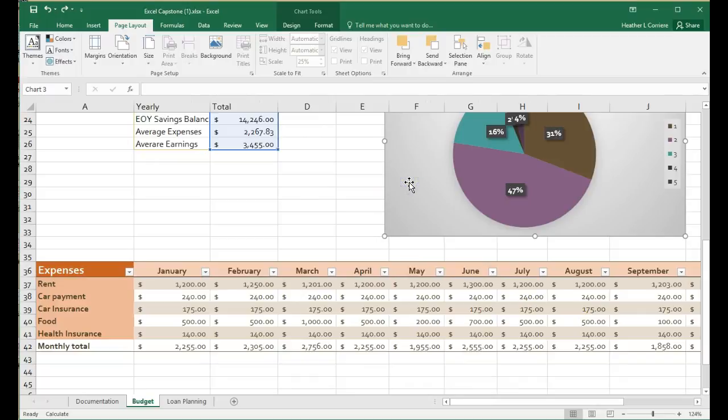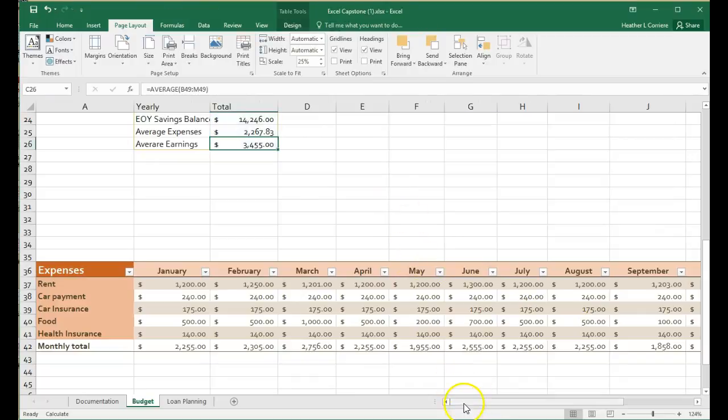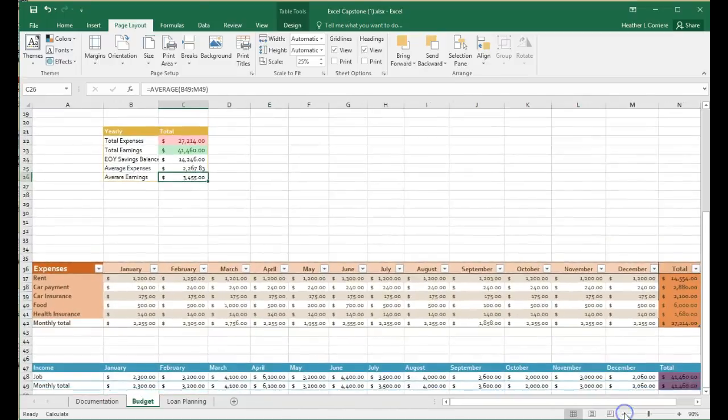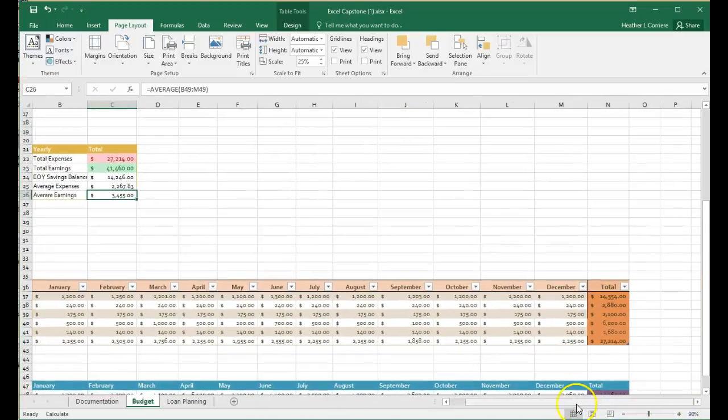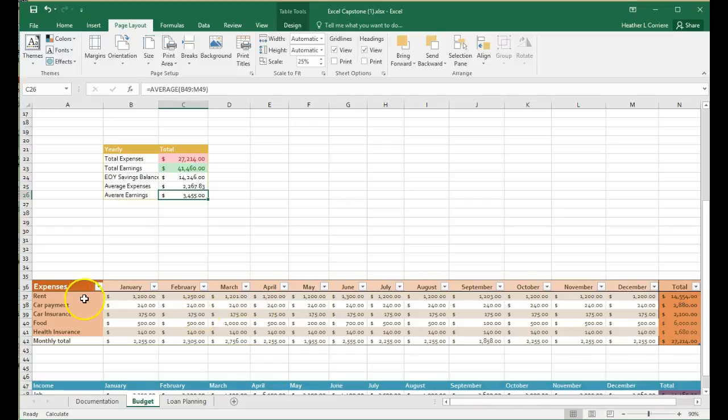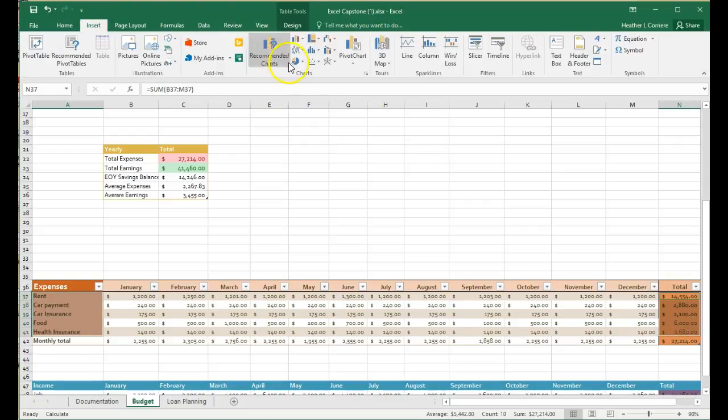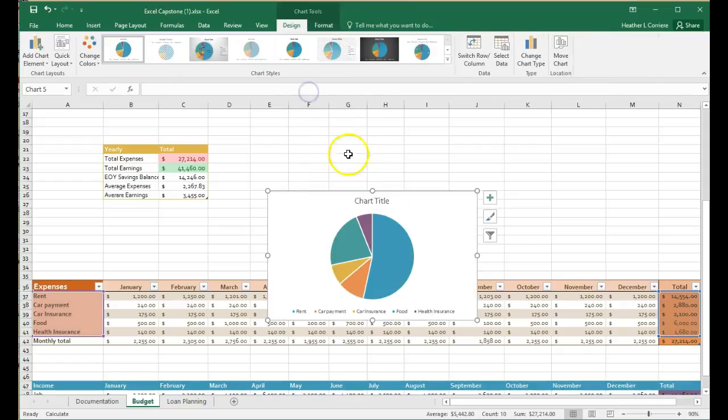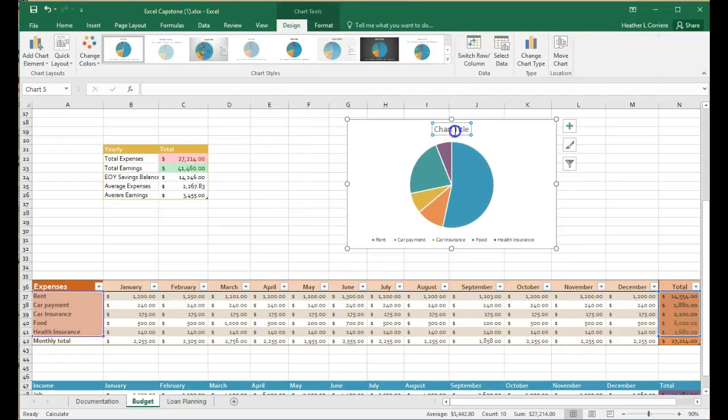So I'm going to delete this one. And let's look. I'm going to make the sheet smaller so we can see more. You have total expenses here and different expense categories. So I'm going to use my control key and highlight your expense categories and then hold my control key down and get the totals over here. And then I'm going to go to my insert tab. I'm going to insert a pie chart, and right here this shows us our expenses for the year, and we can play around with it and get percentages on there.